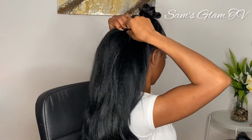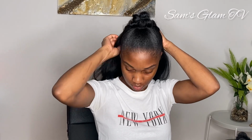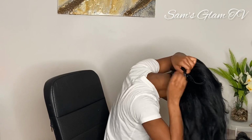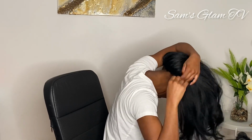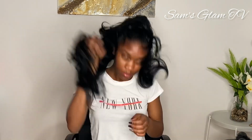So first, what you want to do is adjust the drawstring to your liking and go ahead and attach the half wig by inserting the combs into your braids and securing them. I just went ahead and tucked the elastic up underneath the wig. And voila, instant inches.